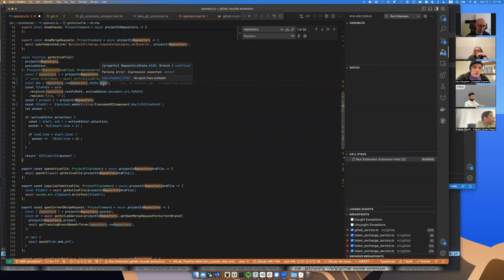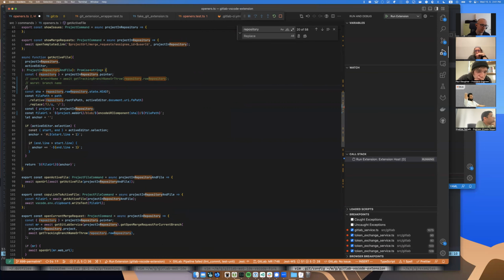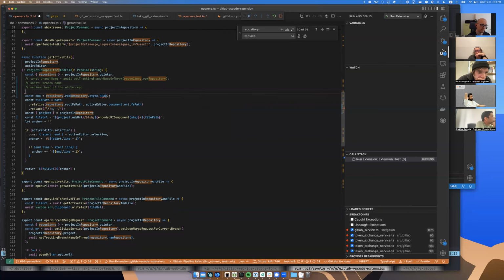Like here the progression is: worst is branch name, medium is head of the whole repo, and best is gonna be, I guess, SHA of the latest commit that touched the file.